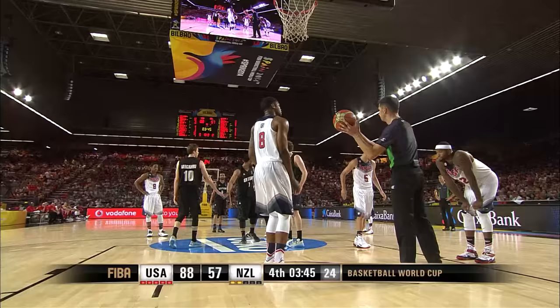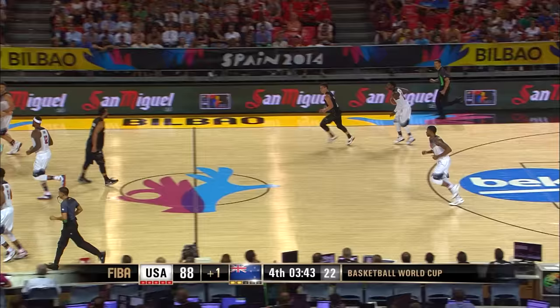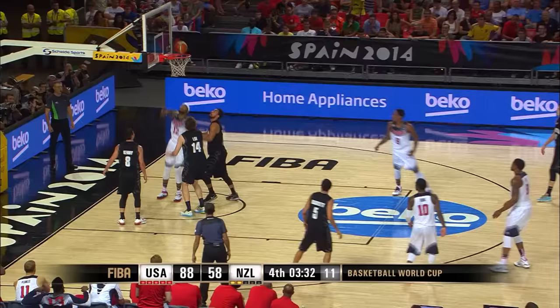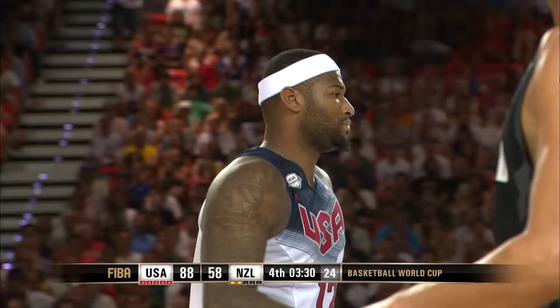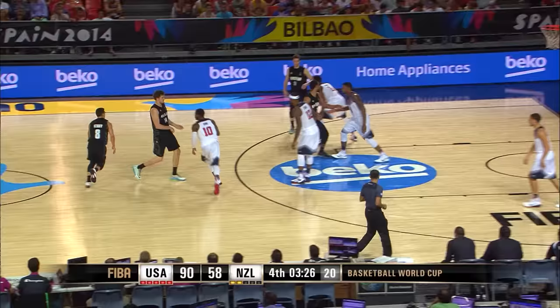Clearly New Zealand came into this game as huge underdogs against the United States, but as we've remarked, they've had good passages of play. The aim is to really be steely focused and determined for their next two games. I think they're good enough without question to beat Ukraine and Finland, so they're right in the fight to get to the round of 16. But they'll have to win a game — they're going to have their backs against the wall.